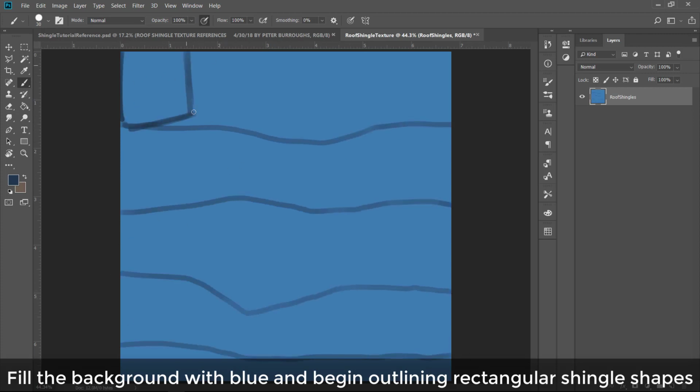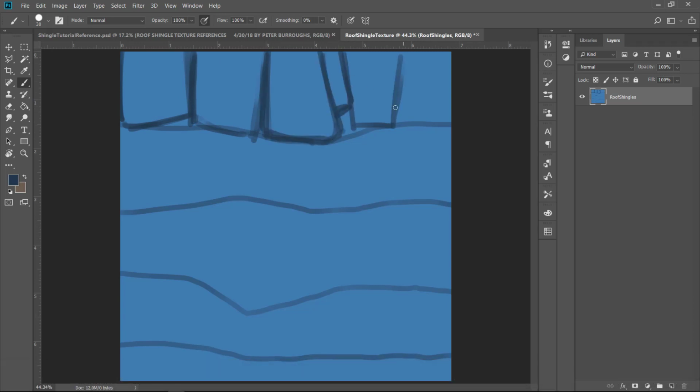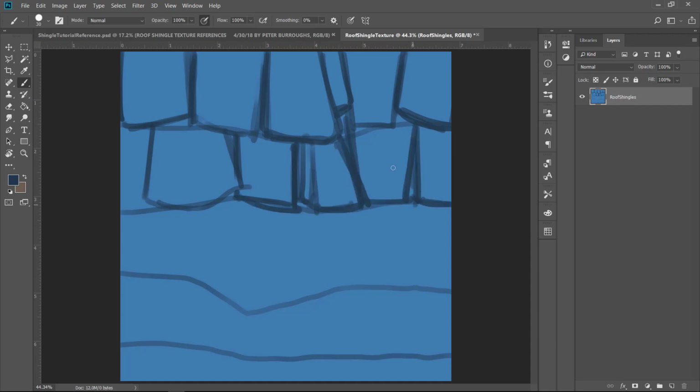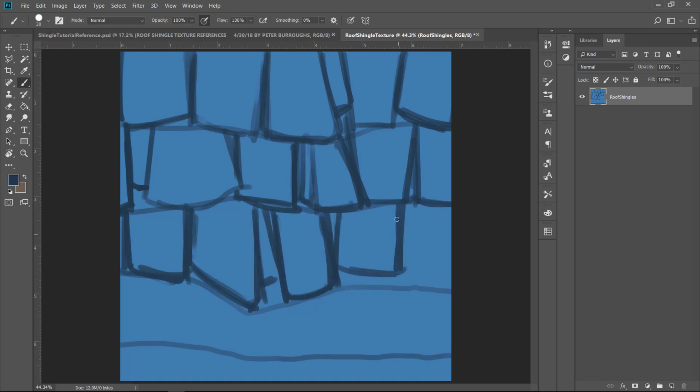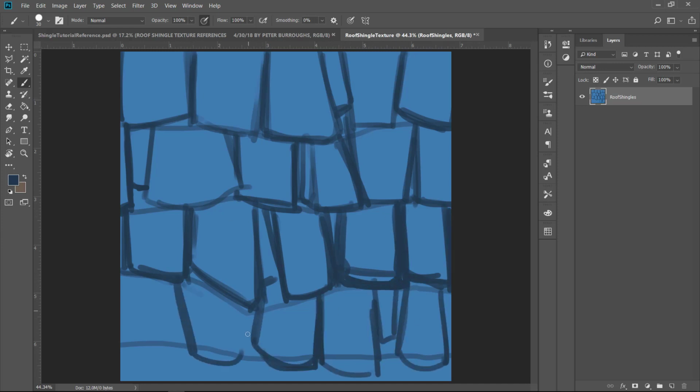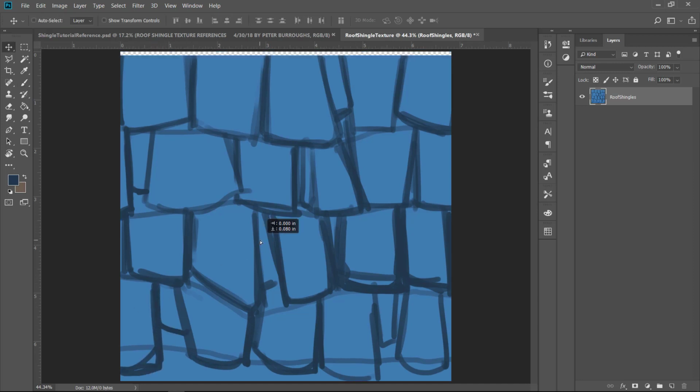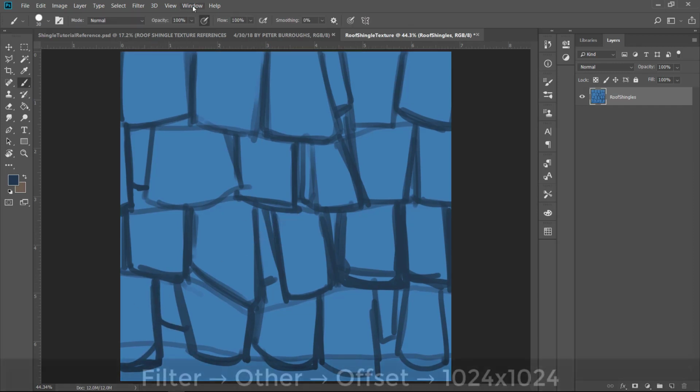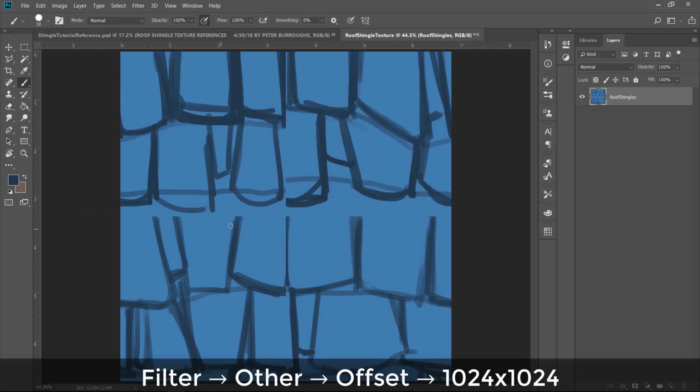So I've drawn some horizontal lines just to get the proportions right, and then I'm going for a square rectangular look. These tiles in general don't have to be, well actually it's better if they are a little bit irregular, and it makes them somewhat more interesting. Some tiles can be smaller, some can be longer and fatter, but in general you don't want anything that sticks out too much.